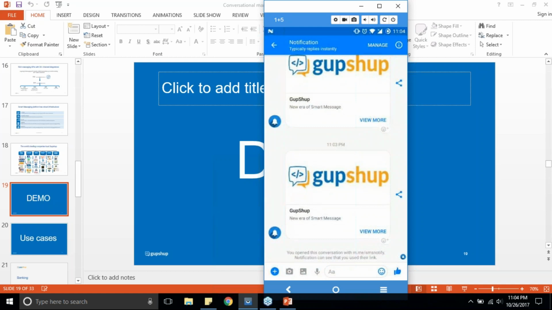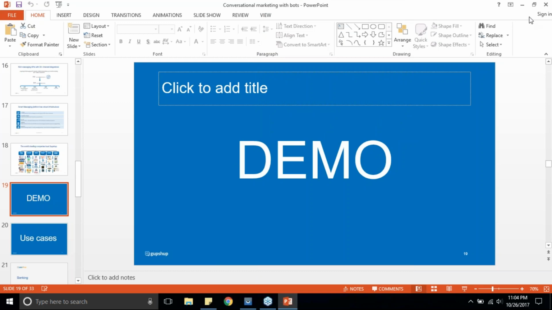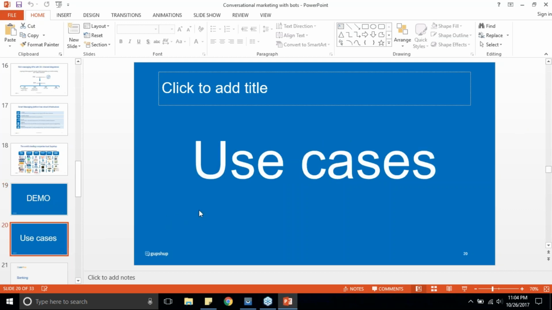Now this bot has been configured only to do this much, but you can build a bot which does much more than this, where it can be a pizza delivery bot, or a restaurant table booking bot, or any deals or whatever. We are actually going to talk about different use cases as well. And for that, I'm going to hand this over to Renisha, who's going to talk about different use cases that we have come across while talking to different clients, and what we think is really useful for everyone. So over to you, Renisha, once again.